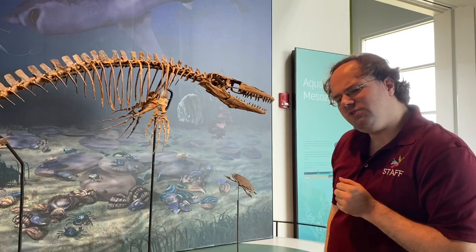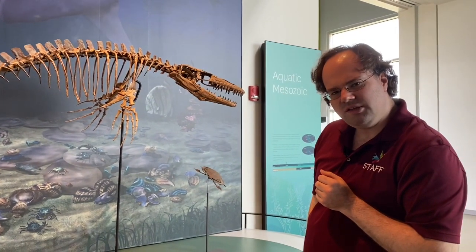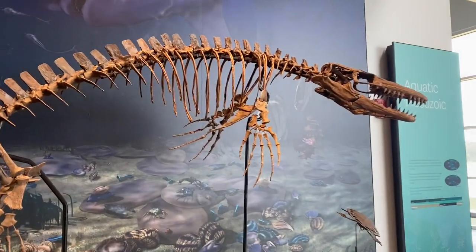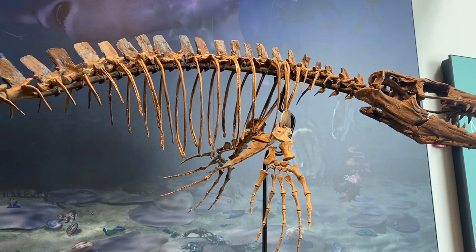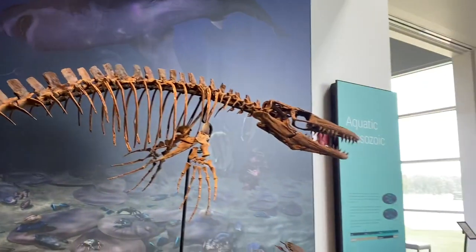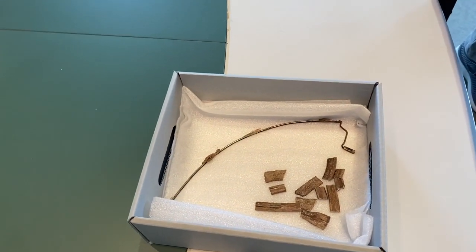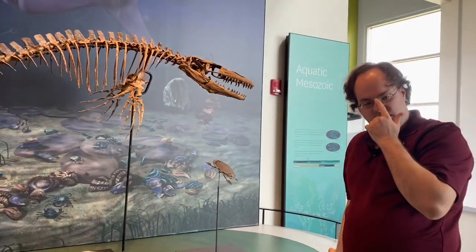I wondered if you noticed while you were looking at those ribs that one of the ribs is missing. Sometimes damage to fossils can be quite subtle — missing a bone isn't immediately obvious. Unfortunately Ian is missing a rib on the near side, about the third long one back. We do have this rib right here; it was recovered, and Discovery Park eagerly looks forward to having paleontologists and other experts reconstruct this fossil.